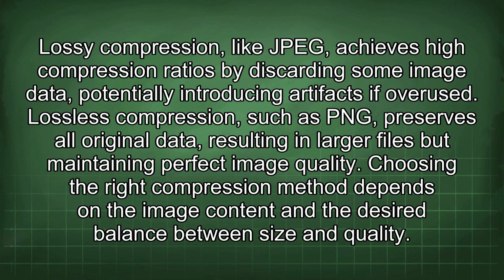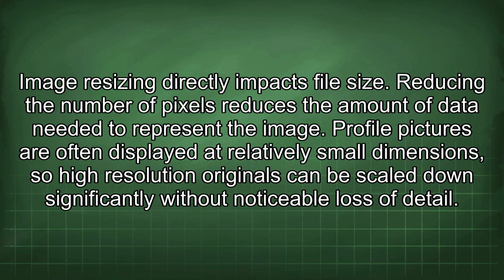Lossy compression, like JPEG, achieves high compression ratios by discarding some image data or potentially introducing artifacts if overused. Lossless compression, such as PNG, preserves all original data, resulting in larger files but maintaining perfect image quality. Choosing the right compression method depends on the image content and a desired balance between size and quality. Image resizing directly impacts file size. Reducing the number of pixels reduces the amount of data needed to represent the image.